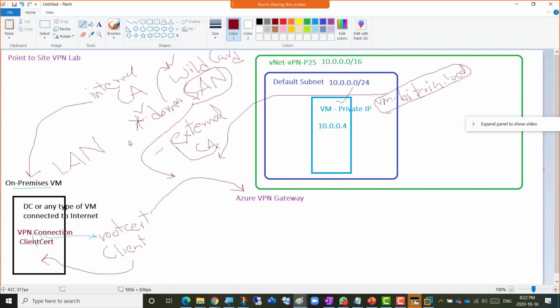Okay, and then Vikas says, in that case, do I need to purchase an external CA if I am connecting from on-premise to Azure? For a lab, no, you don't need to. If you're going that way, I think they may give you a trial version of 15 days or 3 days or 4 days. You can try that for the lab purpose. In production environments, they purchase it for 1 year.